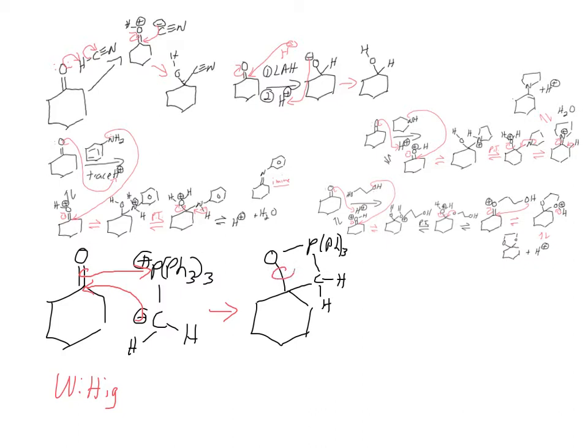So let's just move these electrons there and these electrons here. And what we've done then is we've formed a new C=C pi bond, and we've formed a pi bond between oxygen and phosphorus. And of course phosphorus, because it's in the lower row of the periodic table, can expand its octet. It doesn't need to have just 4 bonds, it can have 5 bonds. And these are our final 2 products. This is called the Wittig reaction, a way to make alkenes from ketones and aldehydes. And that's the final one of this whole blowout scheme.